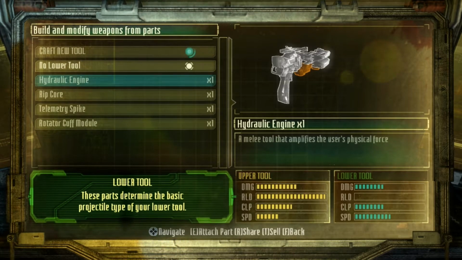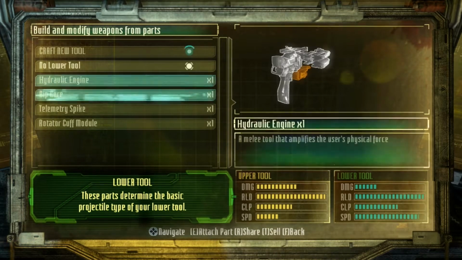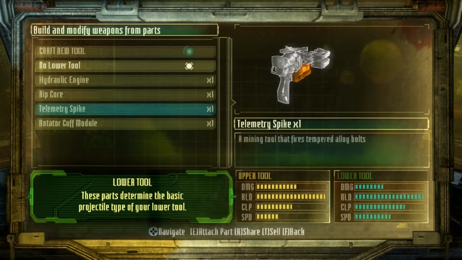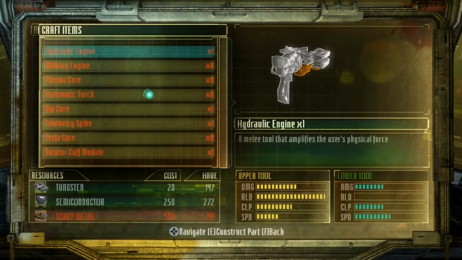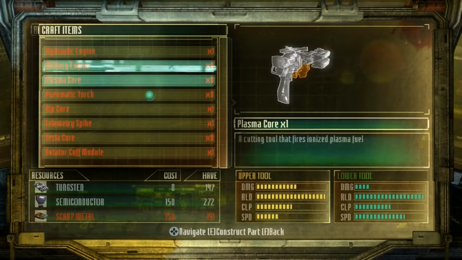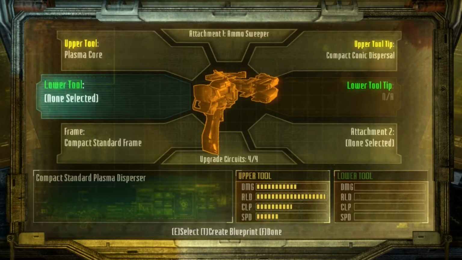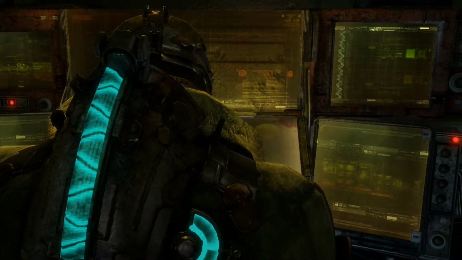Okay, well, the hydraulic engine is what we had before. I didn't really care for it. So the most damaging one would probably be the telemetry spike? Oh, should I try this? Can I craft a new tool? Clearly, I can't. Well, back. Or wait a minute, can I actually disassemble something else and put it on here? Ooh, that could be a good thing.